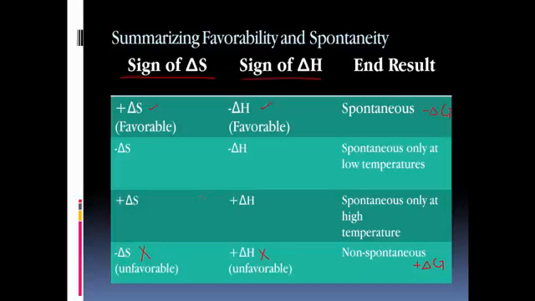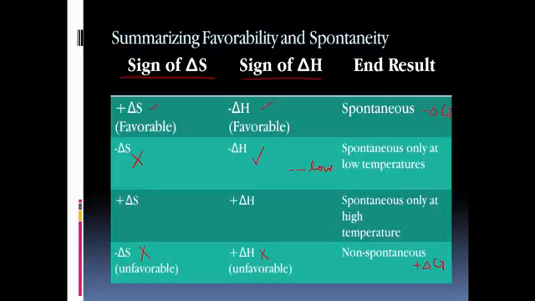Okay. Well, what about the combination of yes and no? Negative delta S is a no. Negative delta H is a yes. Is it going to happen or not? Well, it's only going to be spontaneous at relatively low temperatures. I'm not going to have you calculate what those temperatures might be. You just need to know that it's only sometimes spontaneous if they're both negative, and it's spontaneous at low. So I always remember negative, negative, low.